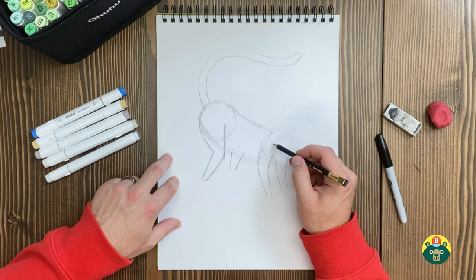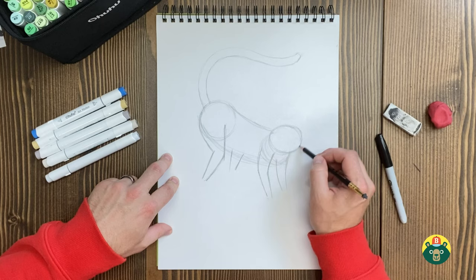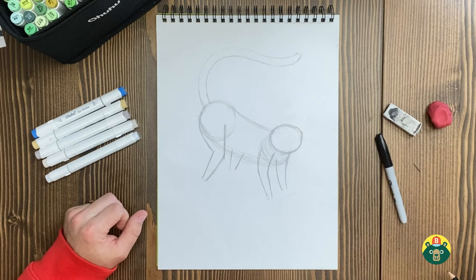So I kinda want the head, and it's not gonna be a perfect circle. I'm gonna do kind of more of an oval this time. Think of that as what we call a placeholder, where it's just there to show where it's supposed to be, not necessarily what it's supposed to look like. That's what we were doing with the head right there. There we go. There we are. That head looks a lot better and it's in the right spot.